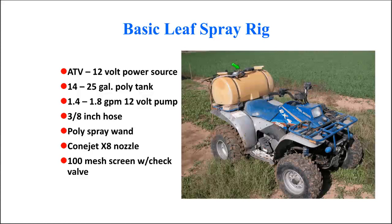And this is one of the ways that we can do that. We can rig up ATVs or mules to carry the spray load. When we started the Brush Buster program in the mid 90s, the mules weren't really around much then, so we looked at the ATVs, and there are some advantages. The mules can carry more load. The ATVs tend to be more maneuverable. We'll look at that here in a second.